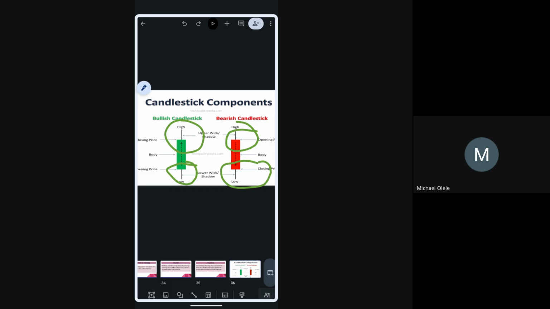Those are the three differences that differentiate a bullish candle from a bearish candle. Number one is what? The color. Number two is what? The opening, and number three is what? The close. Aside from these three, every other thing are what? They are the same. A bullish candle has a body. A bearish candle also has what? A body. A bullish candle has an upper wick. A bearish candle also has what? An upper wick. A bullish candle has a lower wick. A bearish candle also has what? A lower wick. Can we see that? So just three things differentiate the two of them from each other.